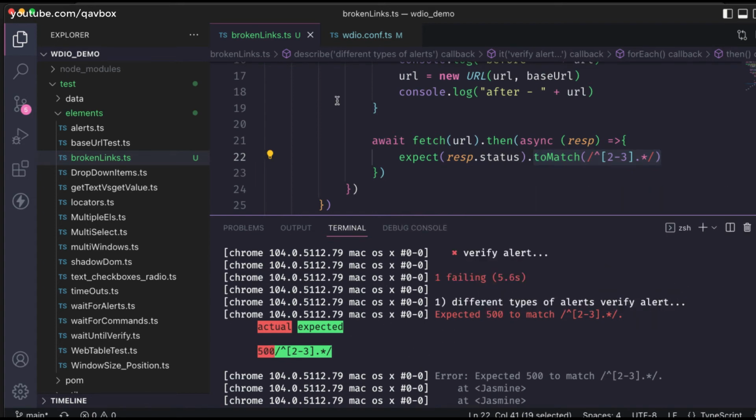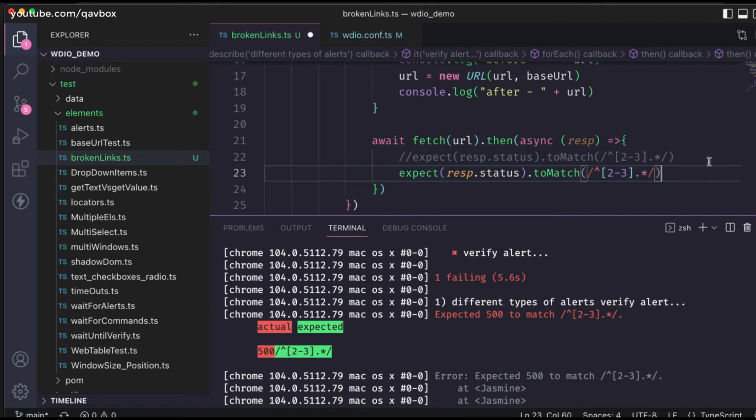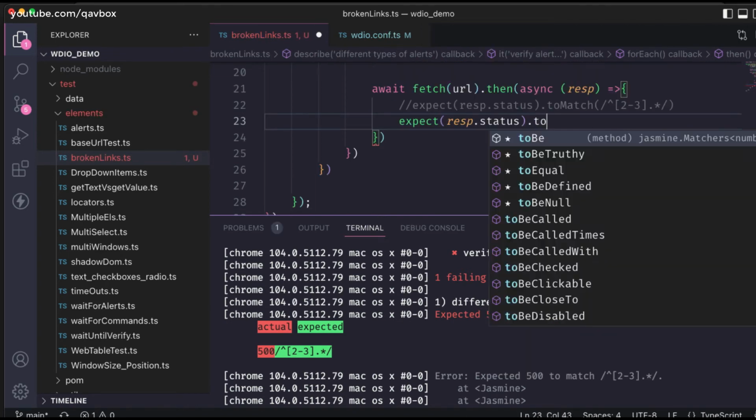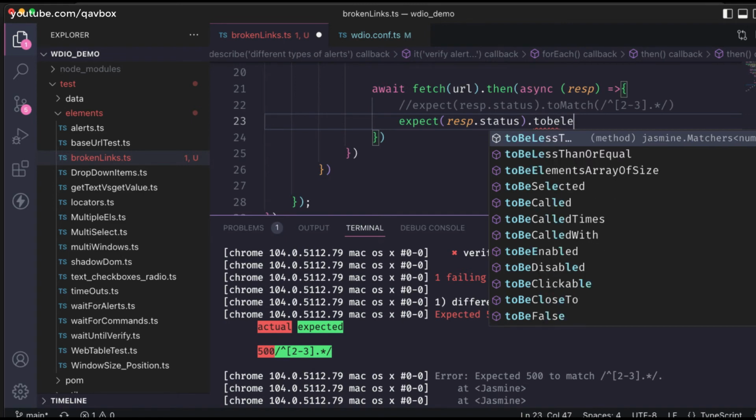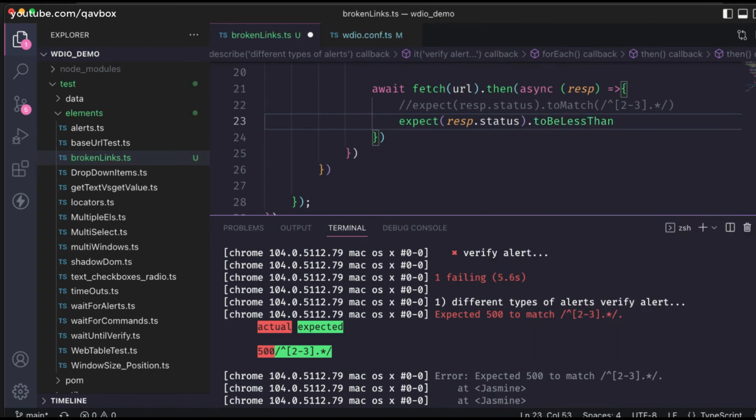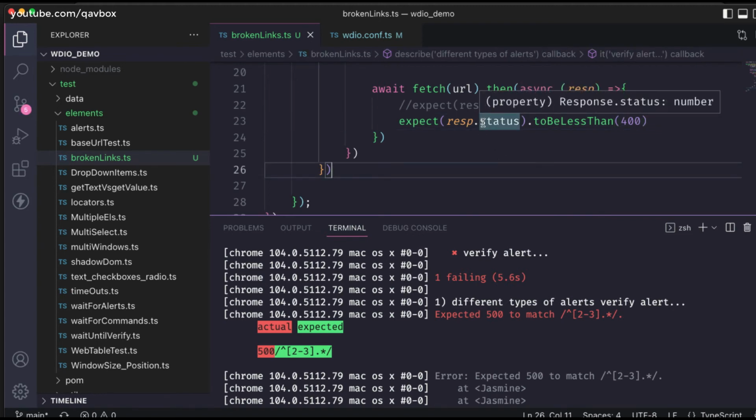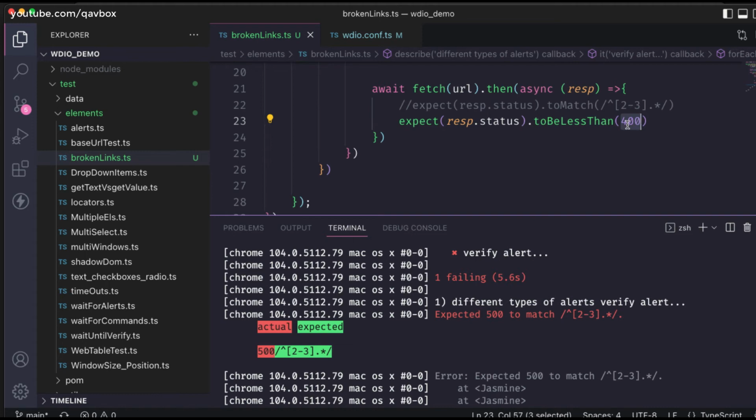There are also different ways, like I saw in some articles. Here I can even use to be less than 400, because I'm expecting all my statuses should be less than 400, which is nothing but the 200 series and 300 series. You can make it simpler this way.